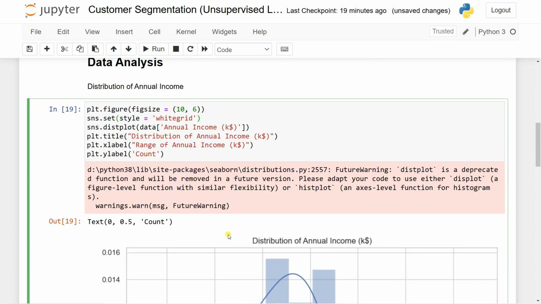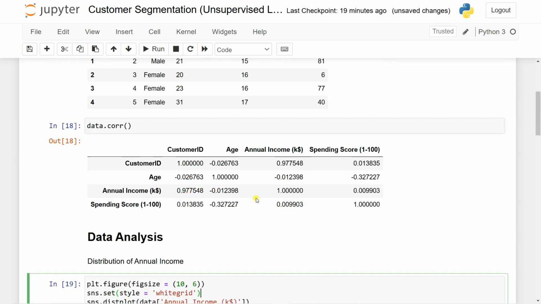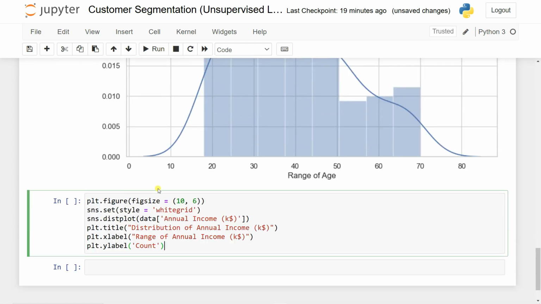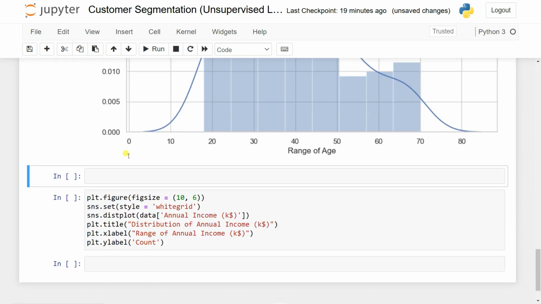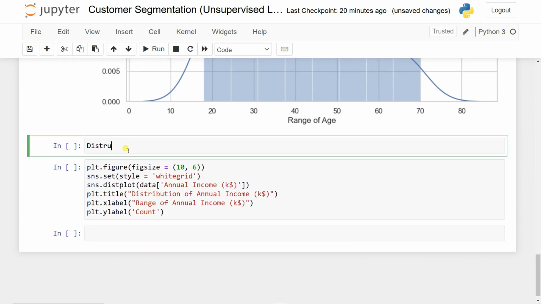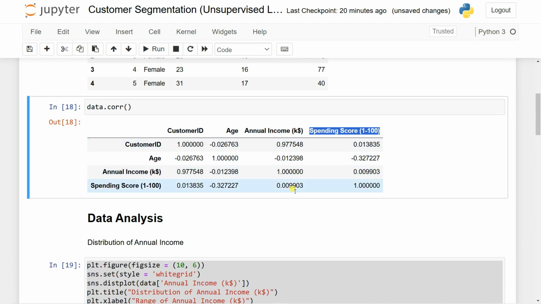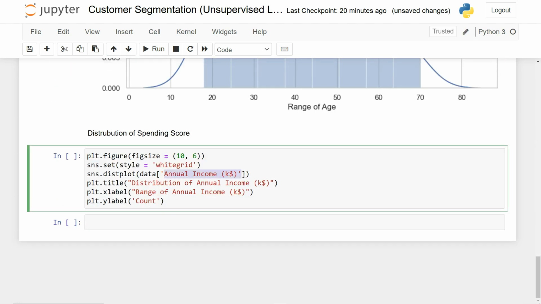Now we can also do the distribution of the spending score as well. So I'm going to copy this and paste it here, and it's better to also give it one text, let's say distribution of spending score. It should be spending score. You can give it to the markdown, and you can get a markdown list. So we have the spending score, right? This one is spending score 1 to 100. So we can copy, and you can simply paste it here. Here you go, and also there and here.